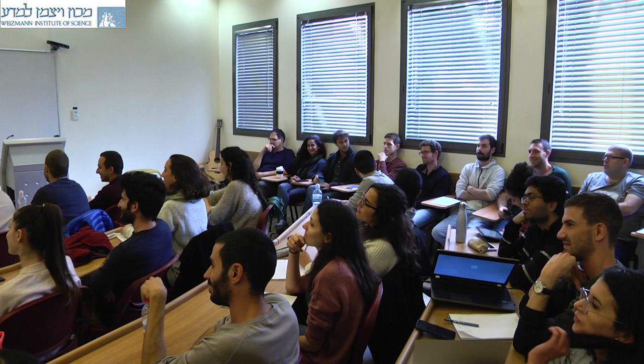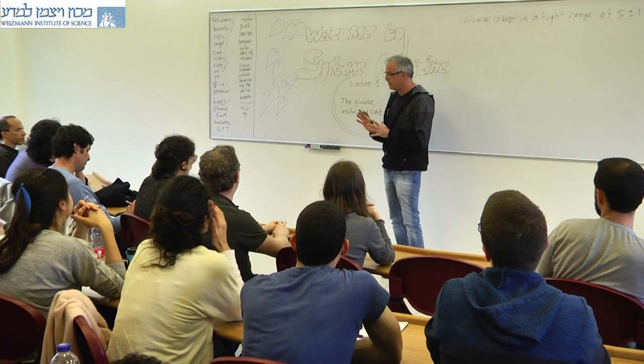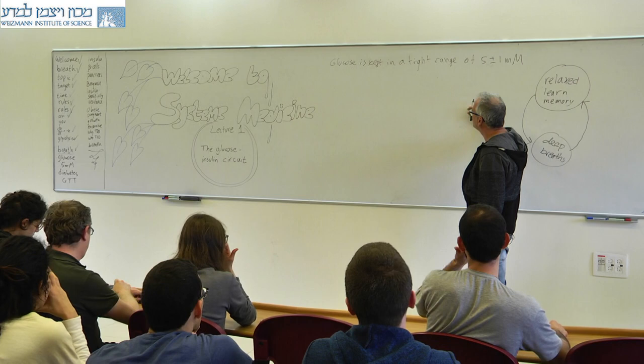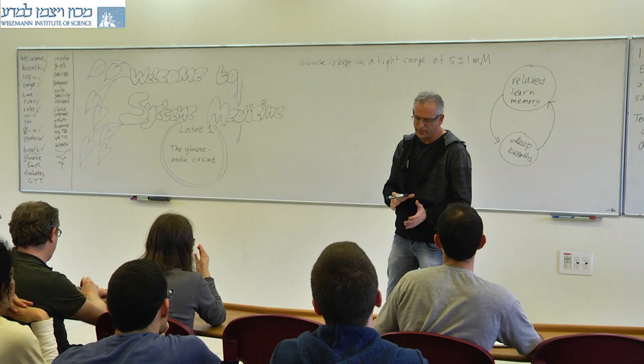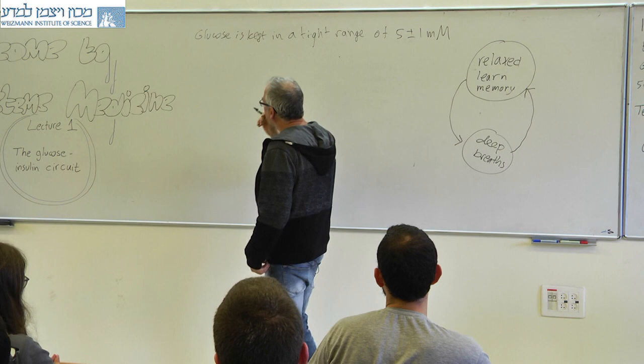Type 1 diabetes is also a problem that we'll talk about. That's 1% more or less of the population. It's a very common disease, it's a problem with the system. So glucose is kept in a tight range. If it's too high, it's not good. If it's too low, it's not good. How is it kept in such a tight range, despite the fact that we're so different from each other? You can think about a baby just born, an obese 50-year-old, an 80-year-old man, women. How is it kept in such a tight range? Well, there's a feedback circuit. That's what we're going to study.